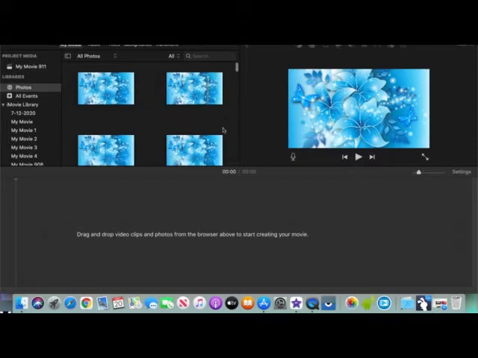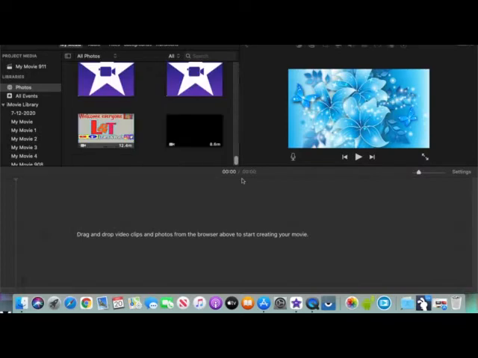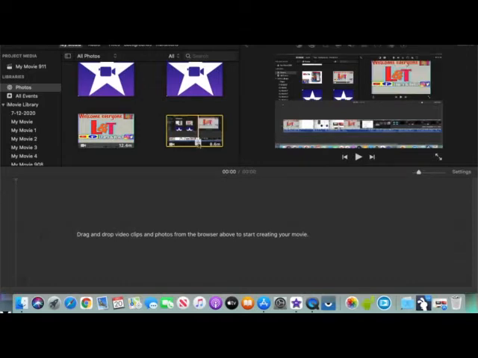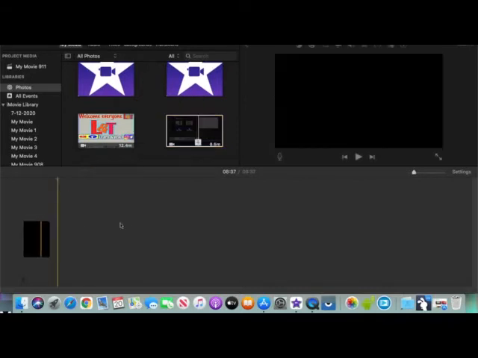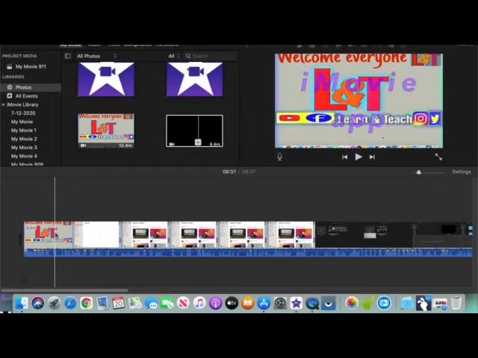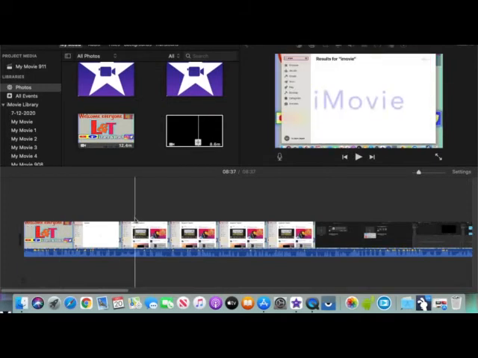So I'm just gonna scroll down, and from here you could get your videos or photos, and there's going to be a plus button where you click that to import your videos so you can edit them, or you could just drag them down, and you have to make the scale higher so it's easier for you to edit your videos. You can make it higher, but one is just enough.